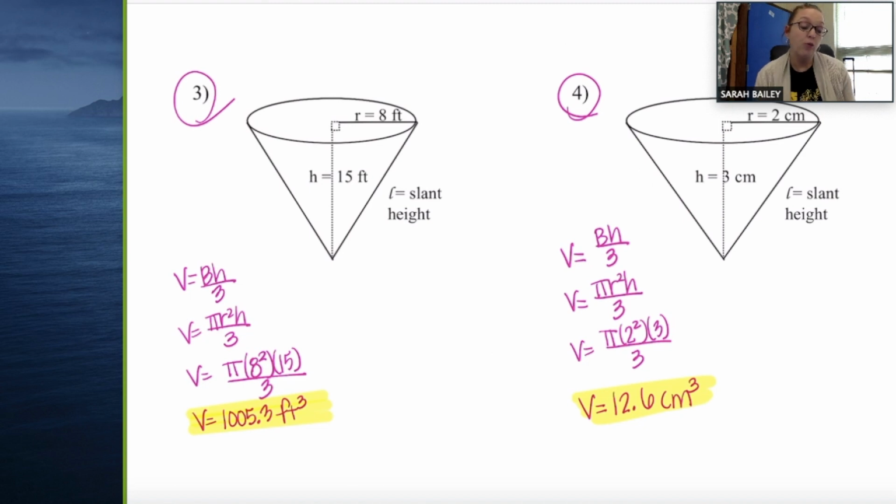Okay, so you hopefully got these all correct, and if you didn't, look and see if you can figure out where you made your mistake and make the necessary corrections. As always, if you have questions about any of this or the work that was done, please contact your teacher. Once you've submitted this assignment, you'll be ready for your independent practice.